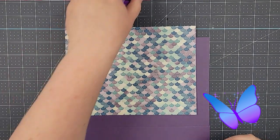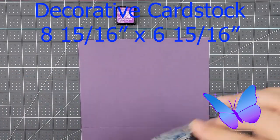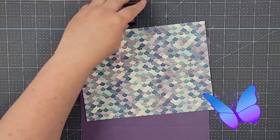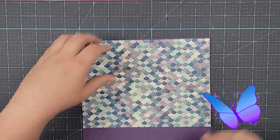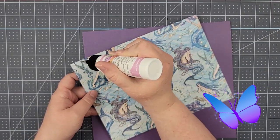We have a decorative piece of cardstock, and this cardstock measures 8 15/16 by 6 15/16. I'll go ahead and ink up those edges for a finished look, and then we'll use our art glitter glue to adhere this decorative cardstock to our base cardstock.